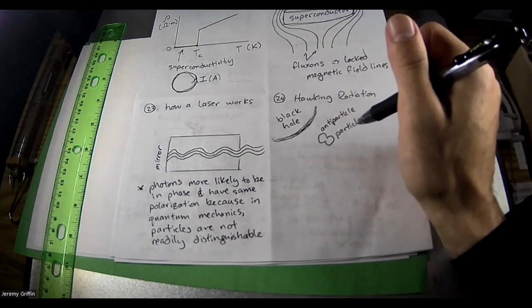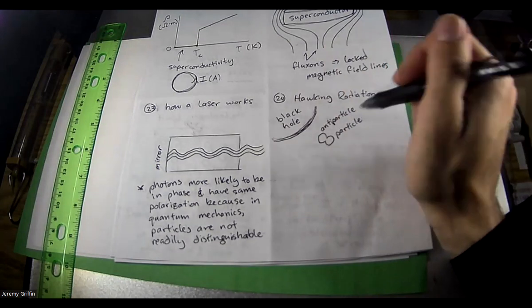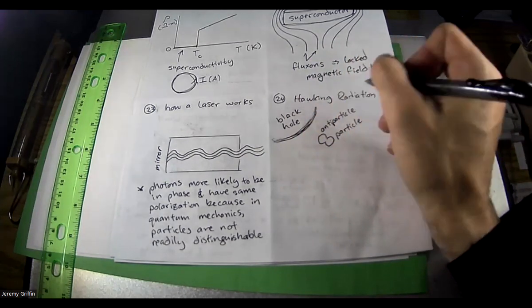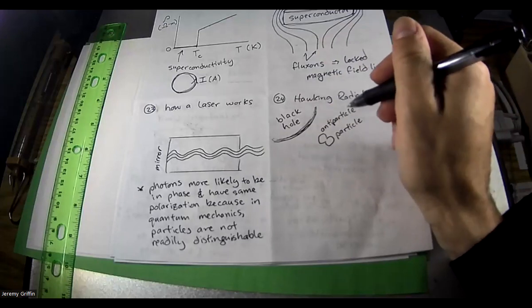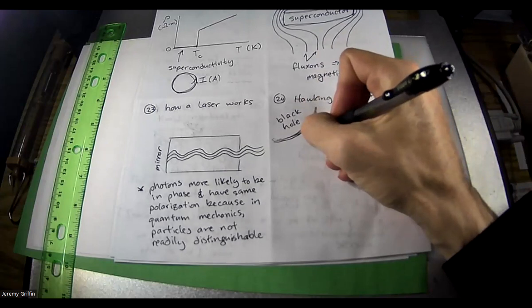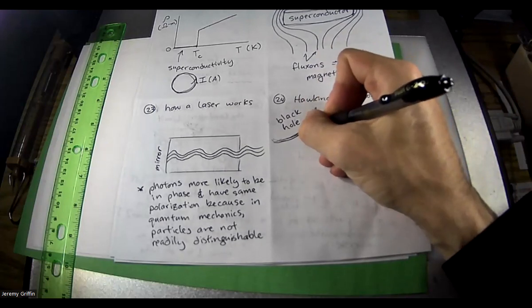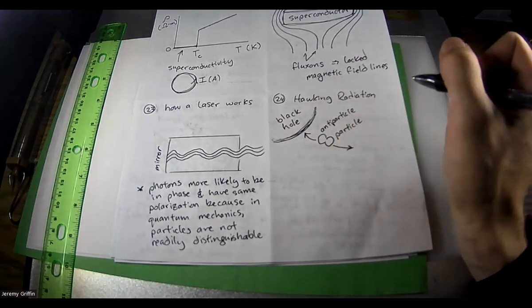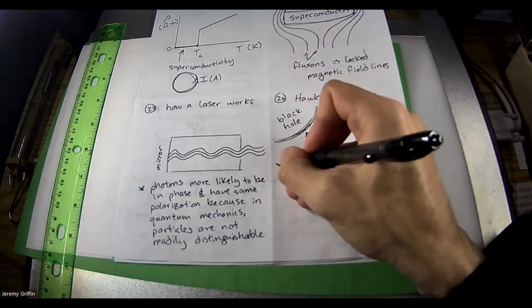But what Stephen Hawking realized is that this antiparticle would not have enough energy to escape the black hole, whereas the particle possibly could, right? Again, if they're just in the right position relative to the black hole, and it maybe has the correct speed, right? So the antiparticle will fall into the black hole, whereas the particle will sometimes escape out into the wider universe. Right here, let me jot that down.